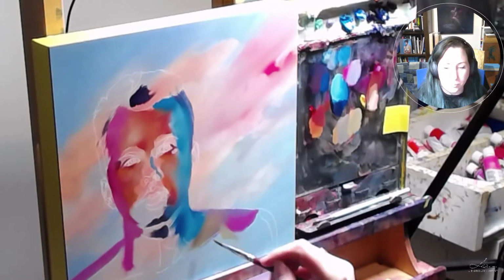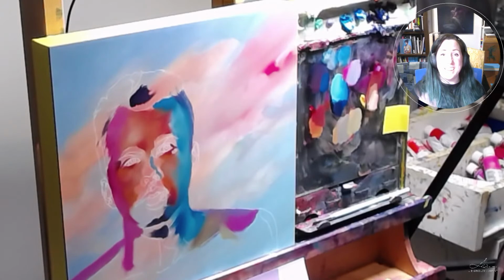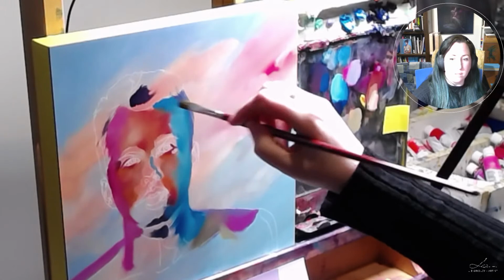Hi, Kat. How are you? We're slowly blocking in this new painting today. I say slowly because I have too much fun talking about random other things. Yeah, as we do.